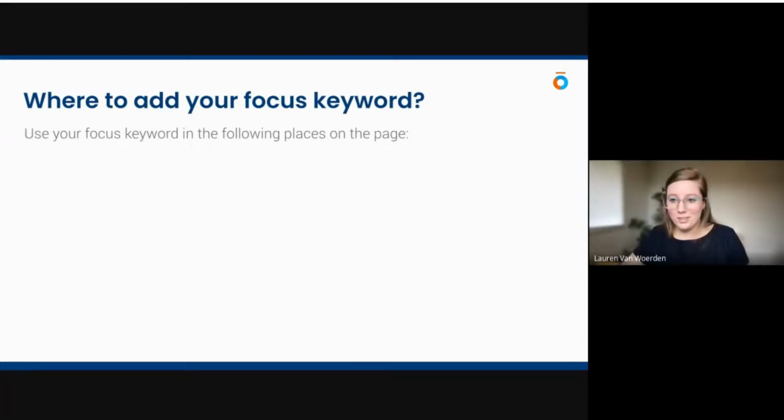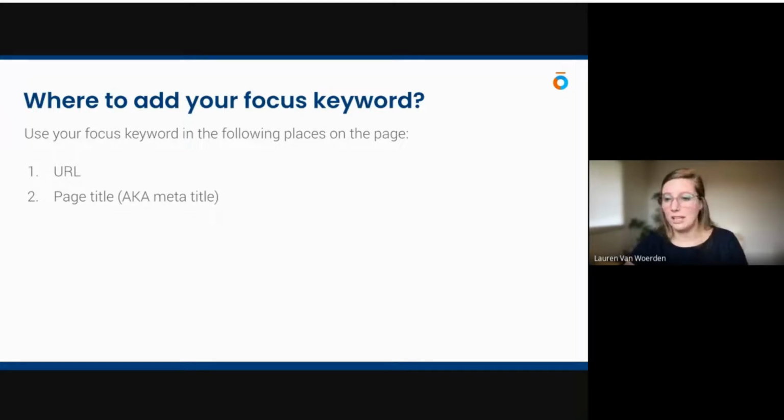So once you've got those 2 pieces, you've got the page you need to optimize and you've got the focus keyword that you want to start ranking for, there's a couple places that you need to put that keyword in on that landing page, both on the page and in the meta information that Google is reading. So 7 things here. You've got your URL. If you're capable of changing that URL, that's one huge ranking factor for that.